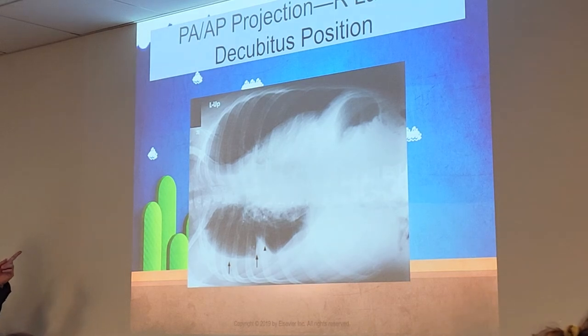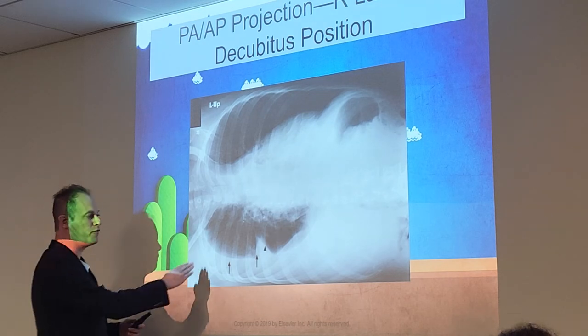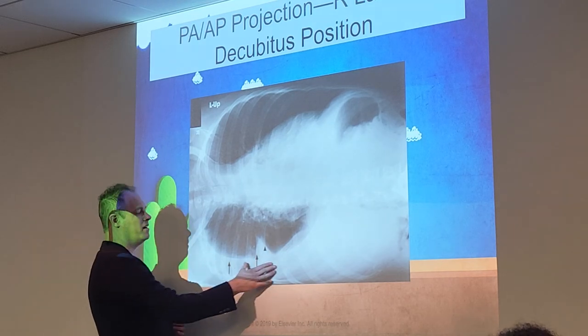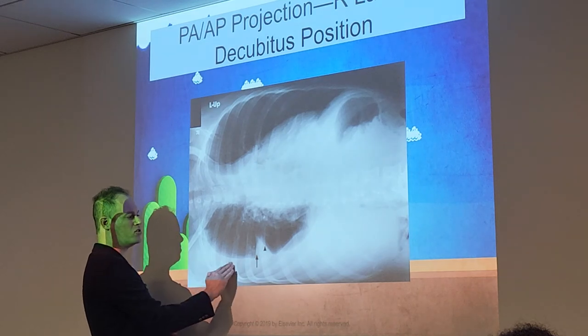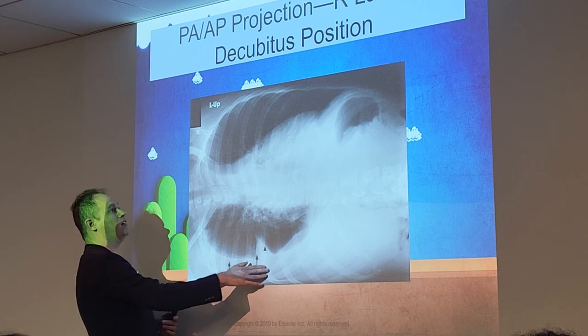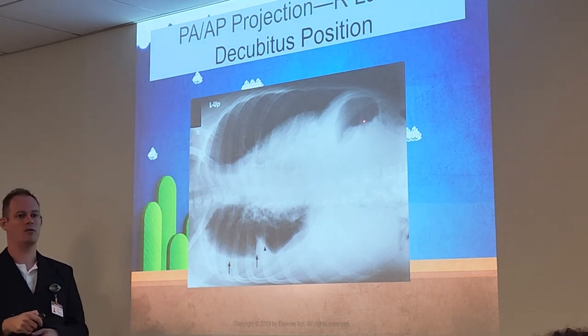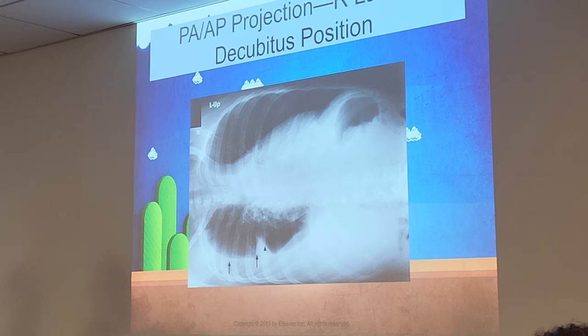Alright, so what did I say, guys? It's a sideways chest x-ray. So guess how we hang it going to the radiologist? Sideways. That's actually how we're going to send it to the radiologist. That's not a mistake. It's supposed to look that way, because we're demonstrating either fluid, free air, or both on the x-ray. Down here would be the fluid. See all this white right here? The lungs should be all the way out here, but there's a bunch of fluid on the right surface of that lung. No free air on this x-ray. You're saying, well, what about that? That's actually air in the stomach. That's normal. There's almost always air in the stomach for most of your patients.